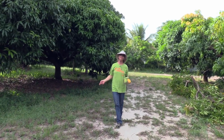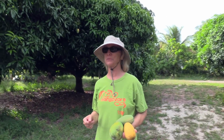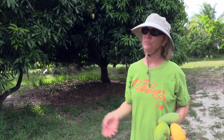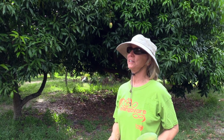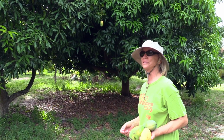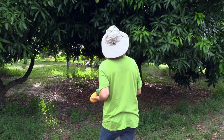Well, I forgot to stop by the Graham tree, but I don't want to take up too much time with this little update. I can tell you we trimmed the Graham tree yesterday, and there are no fruit left on it. We found 3 or 4 fruit on the whole tree as we were trimming.